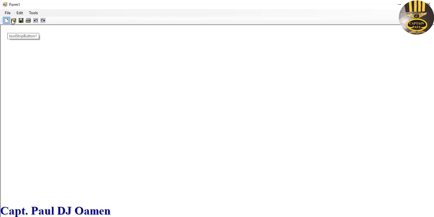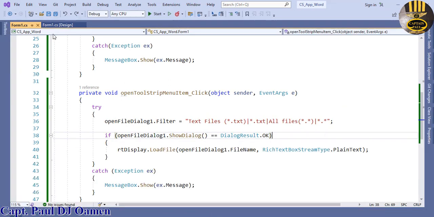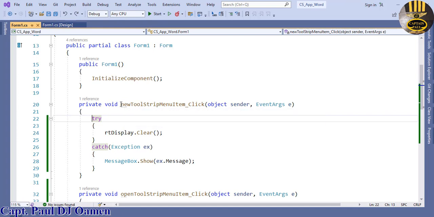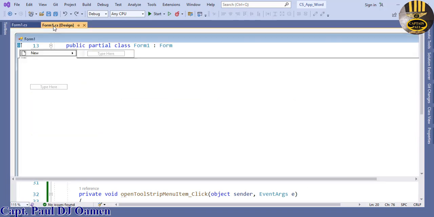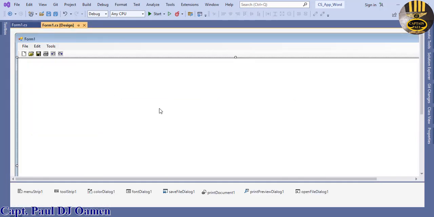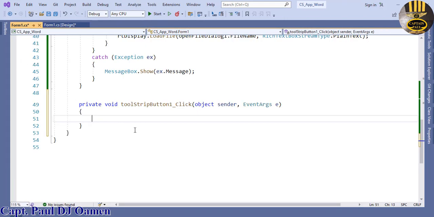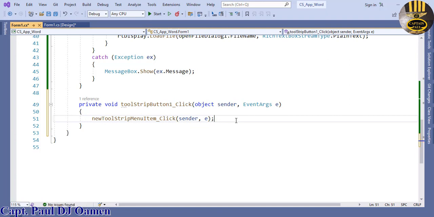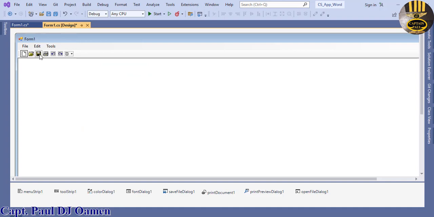You see, we need to be able to click on these ones as well. So let's go back into our code. If I double click on new here, look at the new. I'm going to copy this function name. Come in here, you see new here. Double click on that and paste that right there. Get rid of the event argument and the object. Enter a semicolon here. So I've just taken care of this menu here, or this icon.